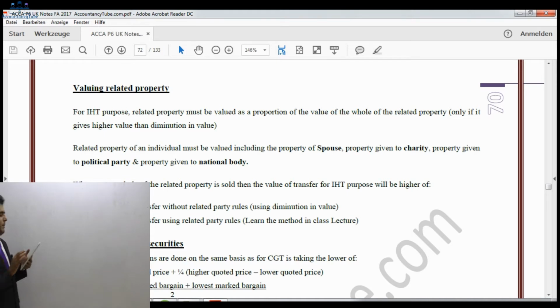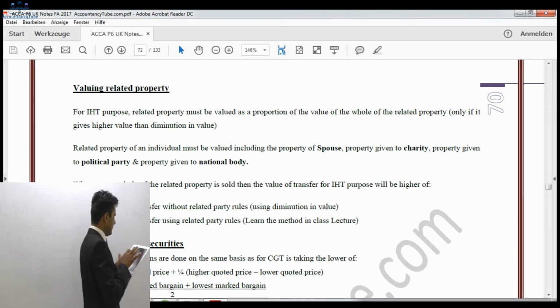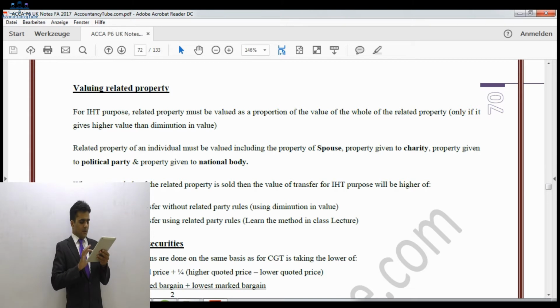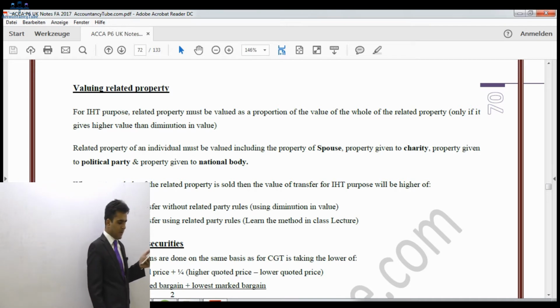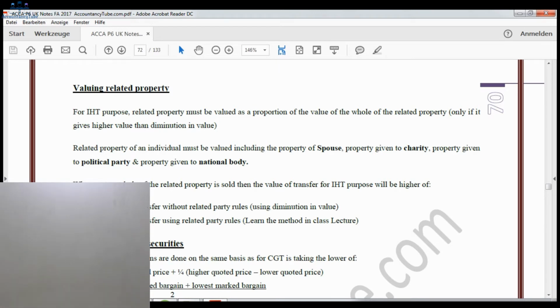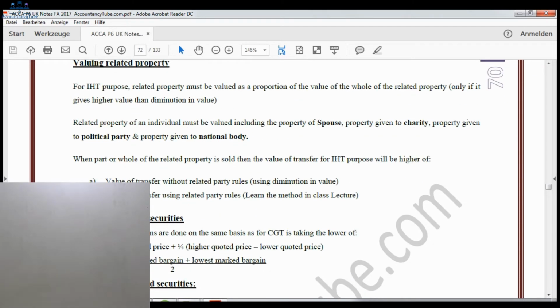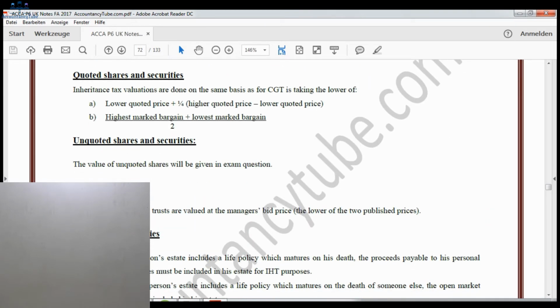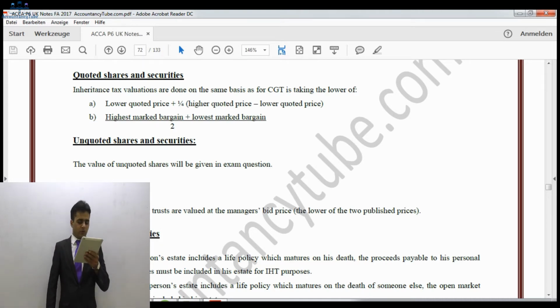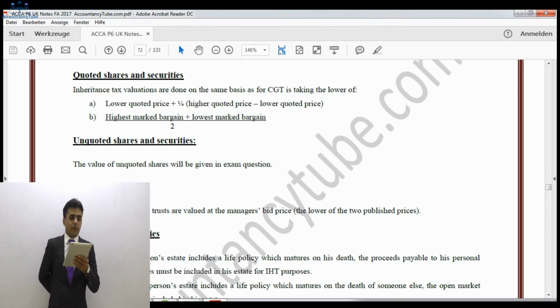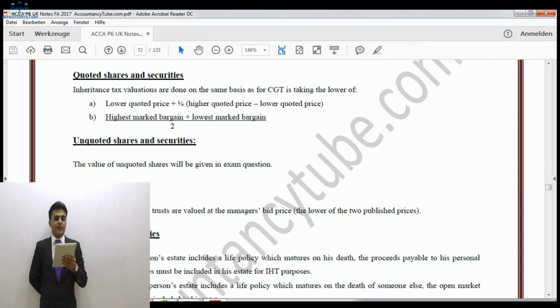Now if you could open your BPP exam kit and come to question number 11 of BPP exam kit. I'm talking about the current version of BPP exam kit, which is Finance Act 17. Question number 11 of BPP exam kit. Question name is Brad. If you have any other exam kit, question name is Brad, and it was examined in June 2013. Right? Now, it is a huge question, 25-mark question. We are going to do part B of this question. We've already done the capital gains tax part of it in our capital gains tax section. So we are now doing inheritance tax.